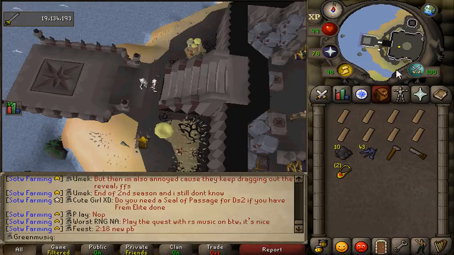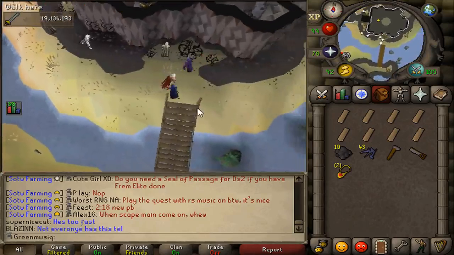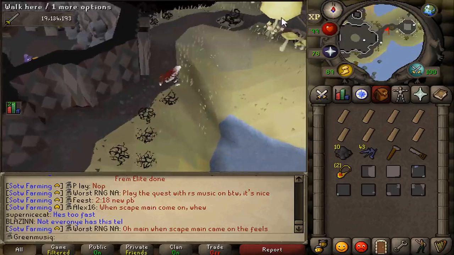Okay, down the stairs, let's go south. And now we'll need to search a hook briar, whatever that is. Oh, it's that bush. To find 7 pieces. Next, continue running east. And now we need to search a mush tree.